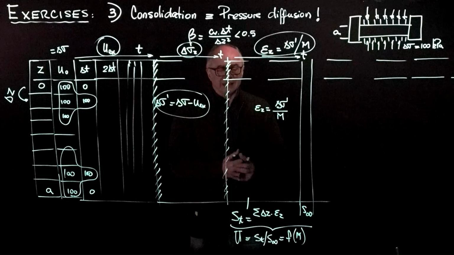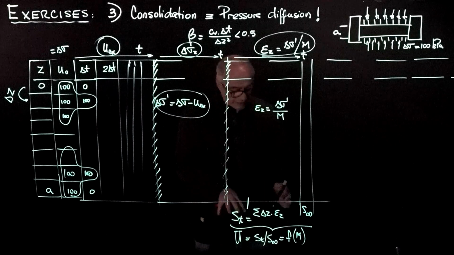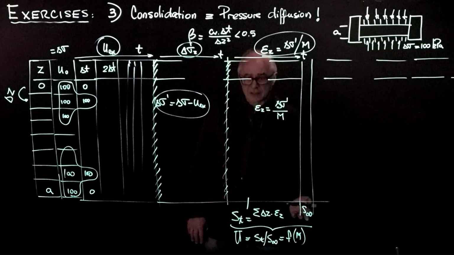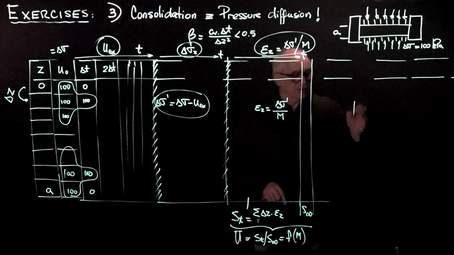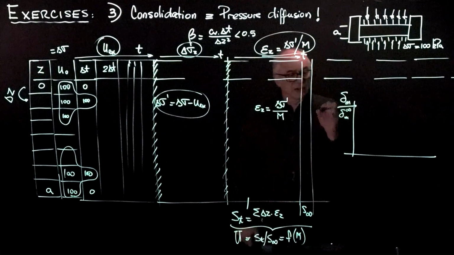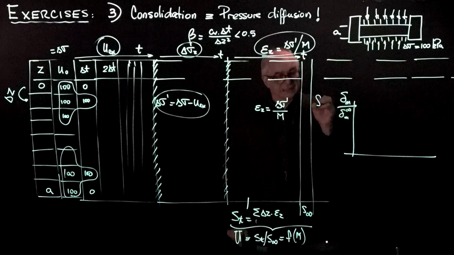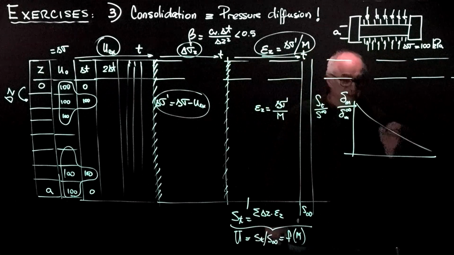And this is the end of the story, because now that you have plotted the deformation normalized by the ultimate deformation, and you plot your experimental data in the same way, the only thing that you have to do is plot this measured deformation normalized by the measured deformation at time infinite. And you can also superimpose on the same plot the settlement that you have computed at time t over the settlement that you have computed at time infinite. And these curves are going to look like that.